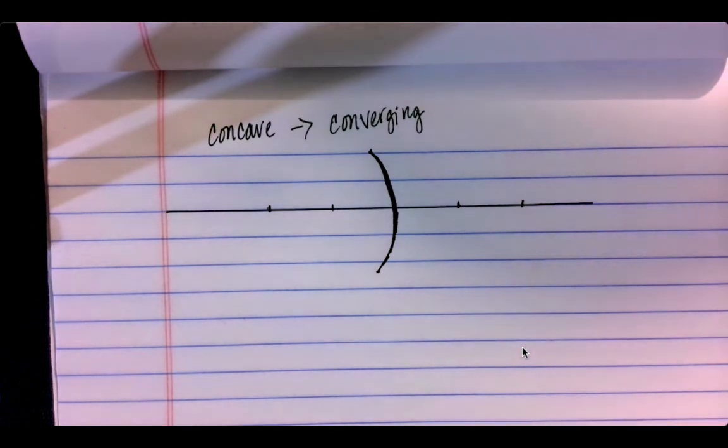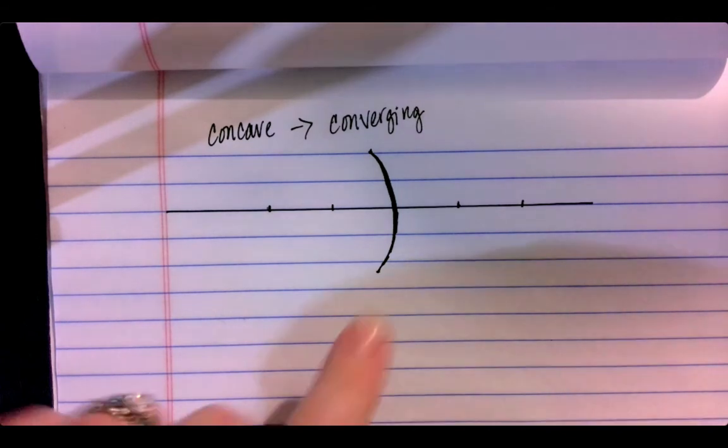Now, if you're looking at page 8 in your notes, you're going to see a list of all of the different basically rules and regulations that you need to follow when doing your ray diagrams so that they come out correct. Okay, so they start with draw the primary axis with the proper mirror at the vertex. So I have mine drawn here.